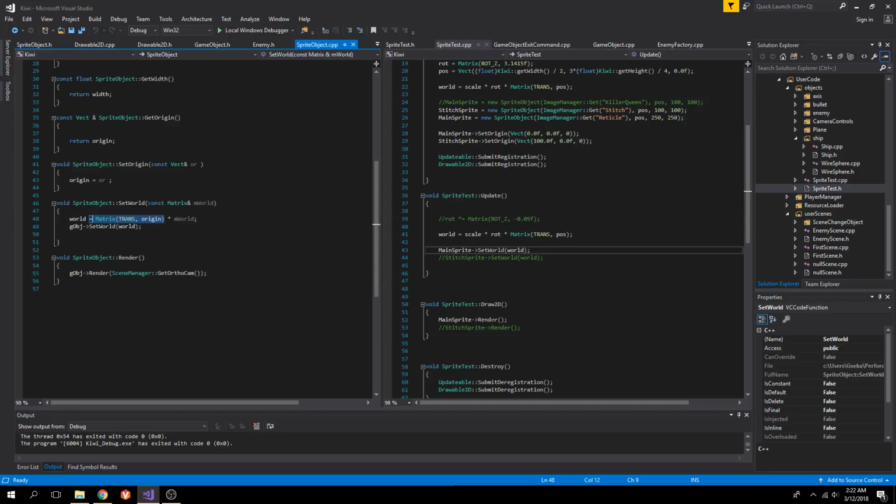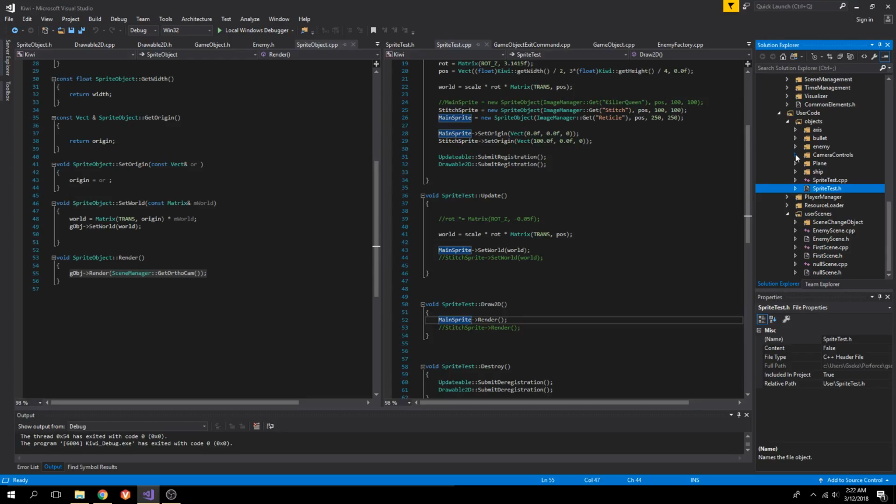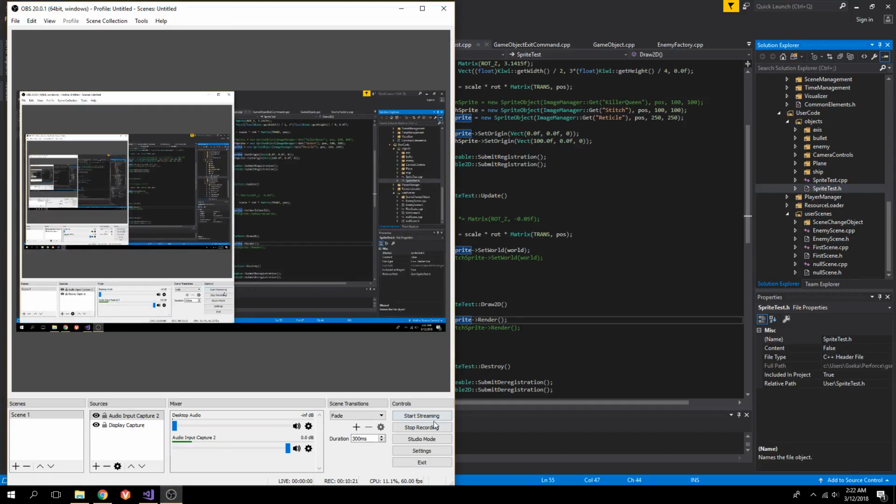And then the user just calls render and it renders it to the orthographic camera that's specifically for the sprites. So that's sprites. That's sprites and life cycle.